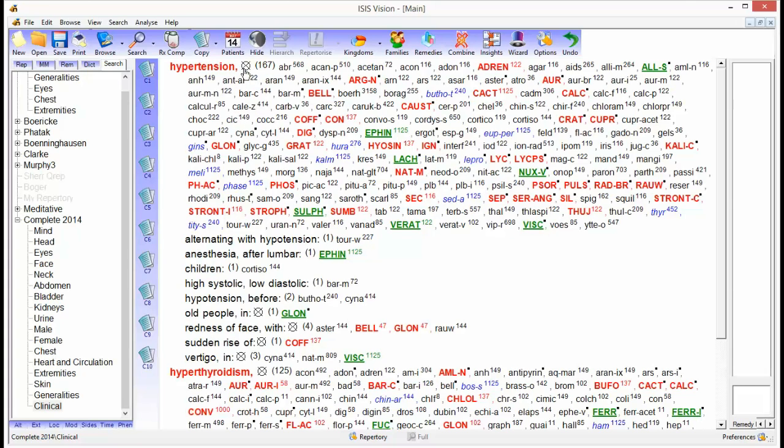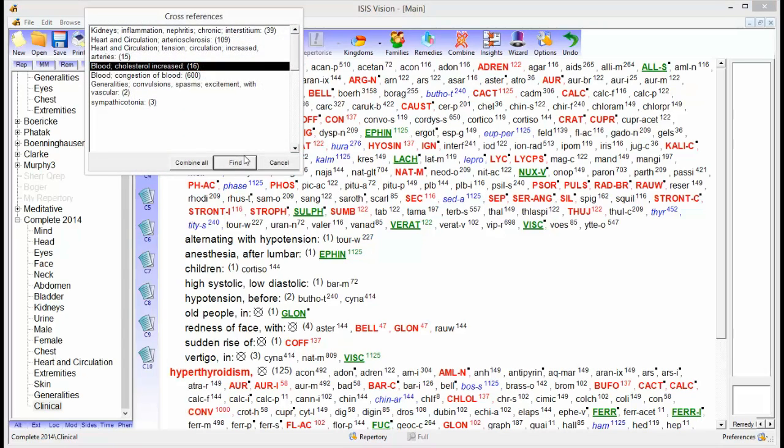So if you were looking at hypertension, you could click on the cross-references and see other rubrics for you to consider that are related to this rubric. So here you can see arteriosclerosis, circulation increased in the arteries, and blood cholesterol increase. Well, high cholesterol is often linked with hypertension, so that's a really useful suggestion.